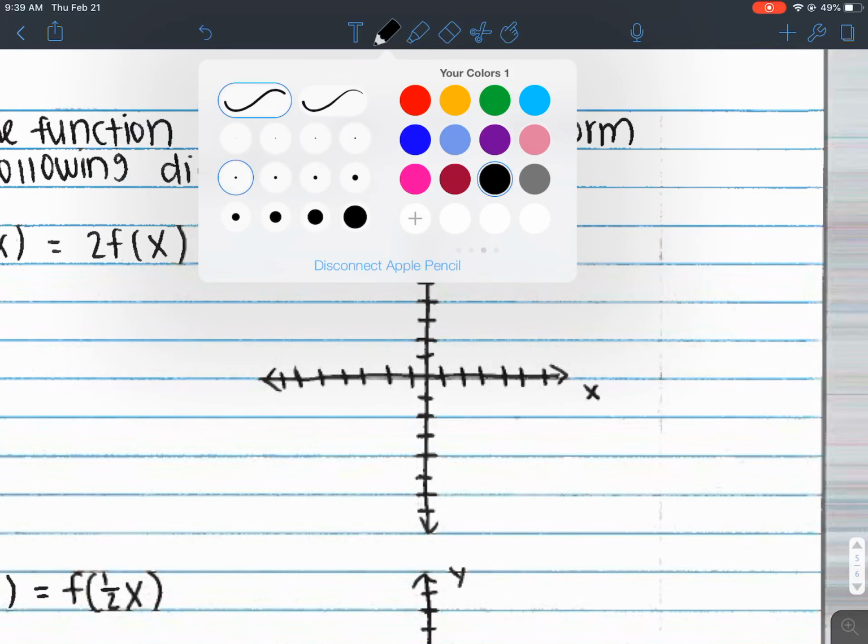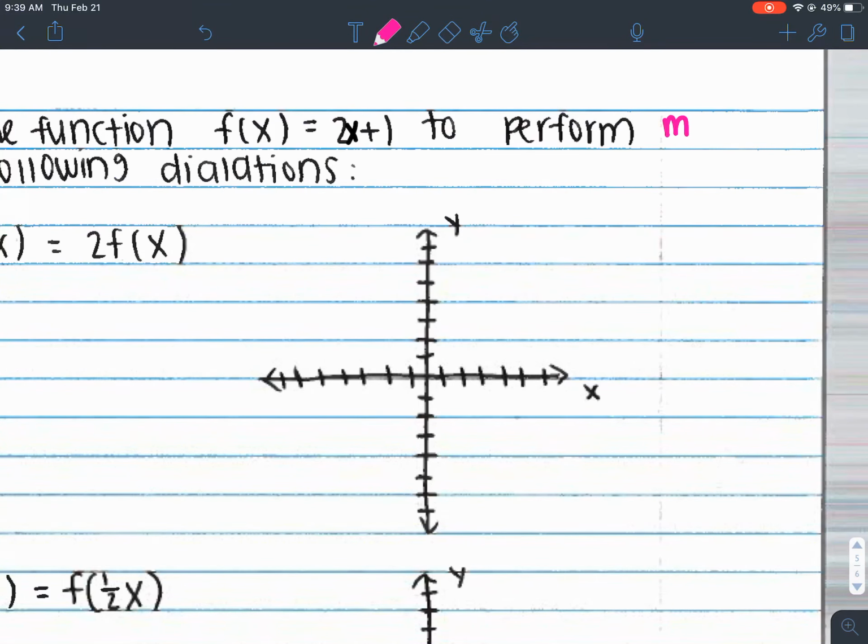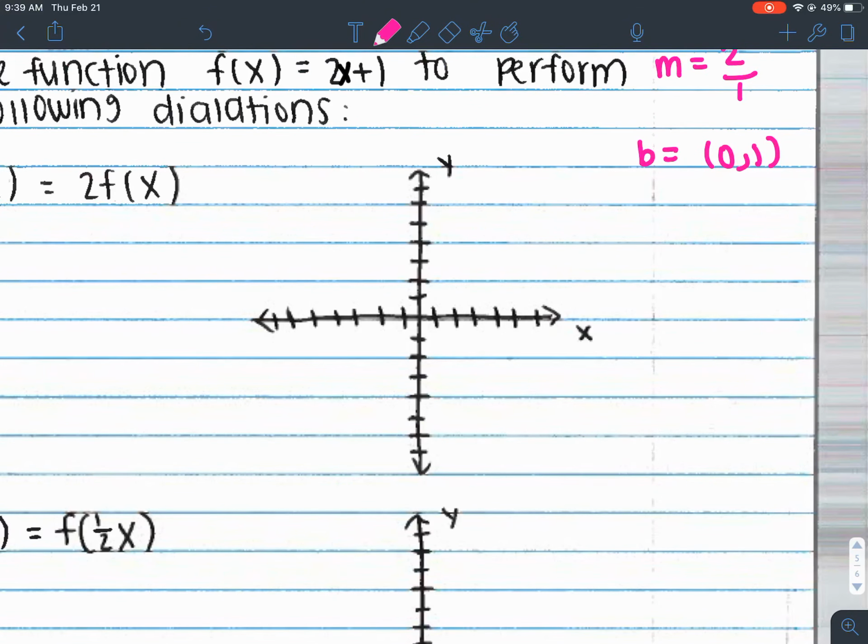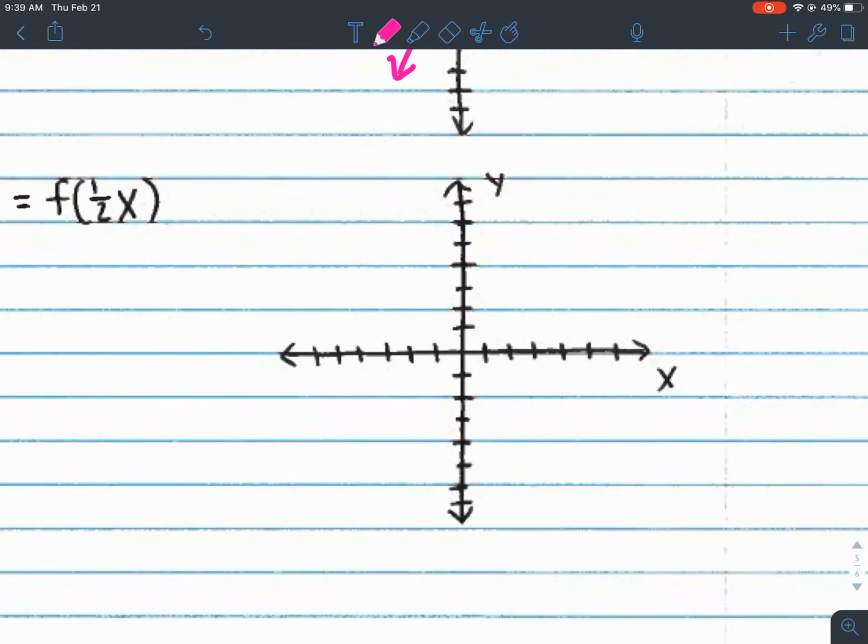So I do need to graph f of x plus 1 on both. My slope here is going to be 2, and if I want to actually use it as rise over run, I need to write 2 as a fraction. So it's going to be slope is 2 over 1. And my y-intercept is going to be 1, which is (0, 1). So I'm going to graph those on both lines. I have a positive 1 for my y-intercept, and then I have a rise of 2, and then I have to go to the right one. Up 2 over 1. And then I'm actually going to go down 2 over 1 just because. Okay, so I have a pink line here, and that's my f of x function. And I'm going to do the same thing for the next one.